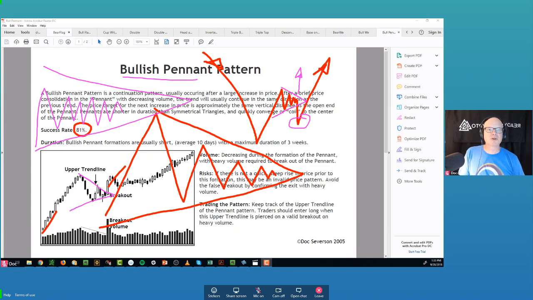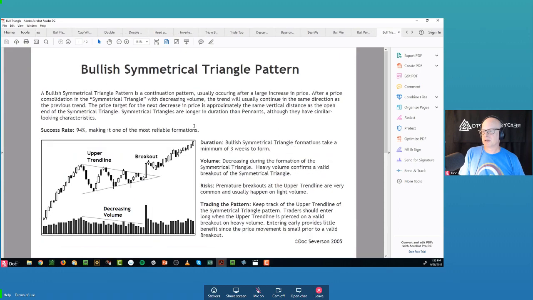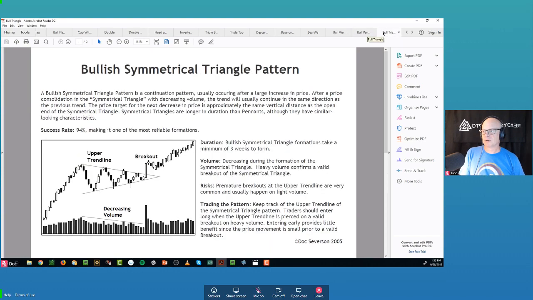I think I've pretty much gone through most of the ones. So let me show you just a bullish symmetrical triangle so that you can see the difference between that versus the pennant. Here's the pennant. The pennant's a short little guy. The symmetrical triangle is much, much longer. Bulkowski says this is one of the most reliable formations. The longer that coils, the more likely it will eventually break out. So it's building up a lot of energy on a lot of different time frames, and this is why it typically is more reliable, especially to the upside.